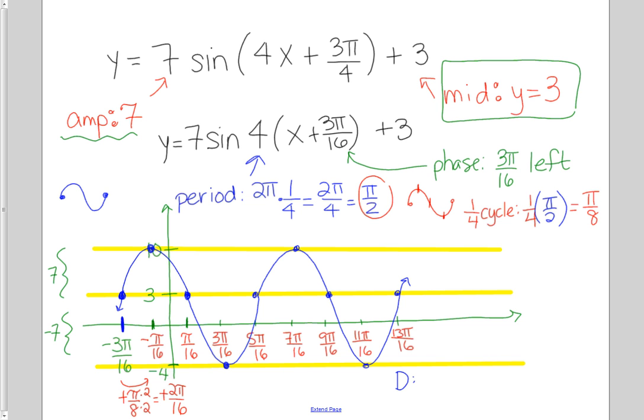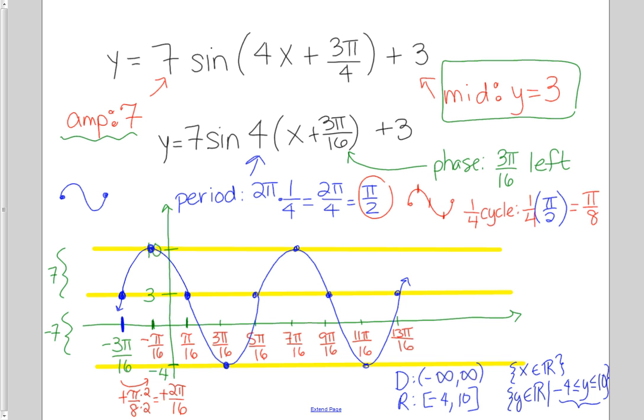If I were writing the domain of this function, it would be all reals because it goes forever to the left and right. If I were writing the range of this function, I would need to say that it's sandwiched between -4 and +10. They're both going to get brackets because I equal those numbers. I could also write it in set notation, and I could say x is all real numbers for my x's, and for my y's I could say y is all reals, or I could leave that part off if I wanted to, but -4 is less than or equal to y, which is less than or equal to 10. I would need to sandwich this in between because I'm both things, and make sure you put the equal to parts of that.